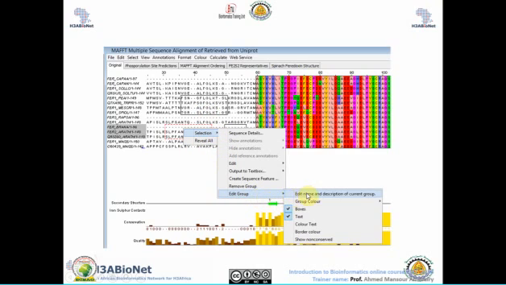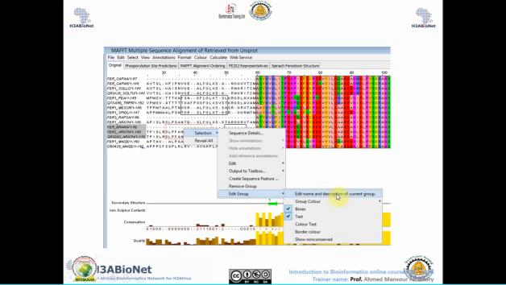For example, you can say extremities, active site, whatever you are interested in, as we mentioned yesterday.